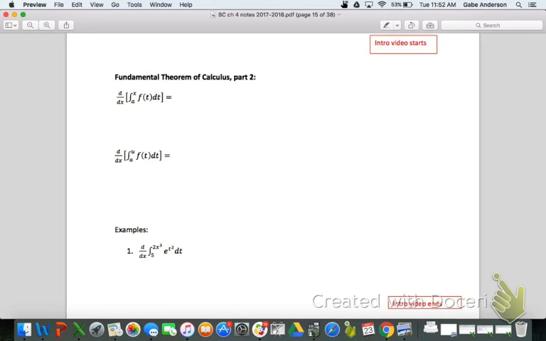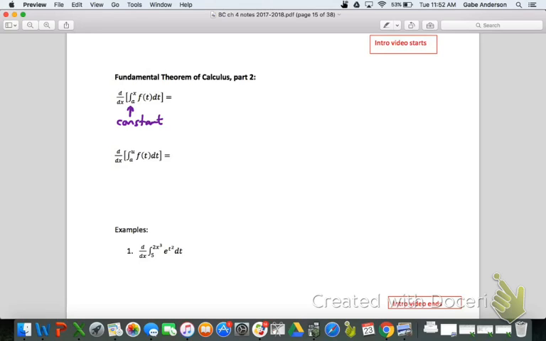All right, in this part of the video, you'll want to skip ahead a few pages in your notes. This is Fundamental Theorem Part 2, and we kind of hinted at this already. Okay, so Fundamental Theorem Part 2 could be illustrated right here. It says d dx of the integral from a to x of f of t dt. So a stands for a constant and x is a variable. And there's no typos here.